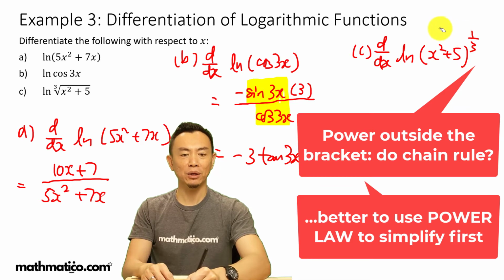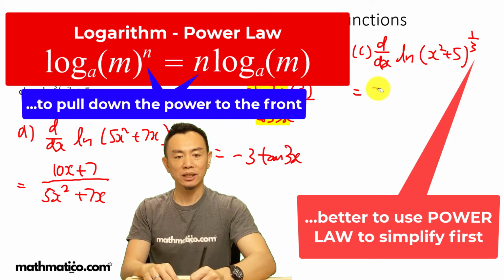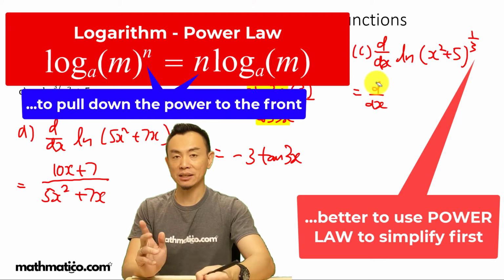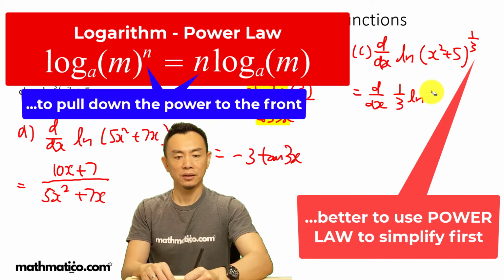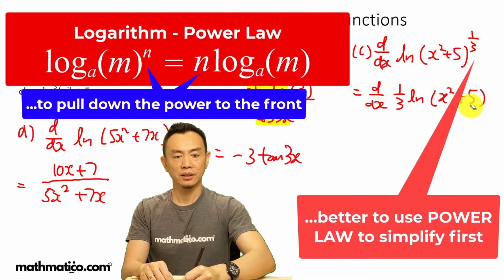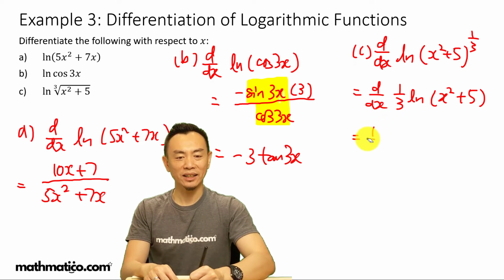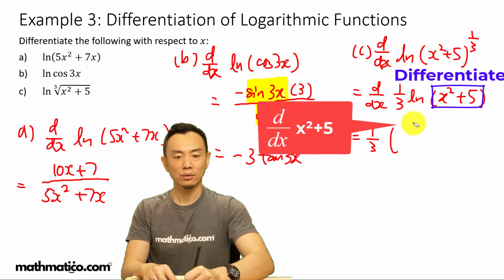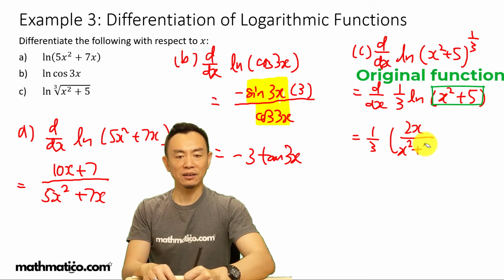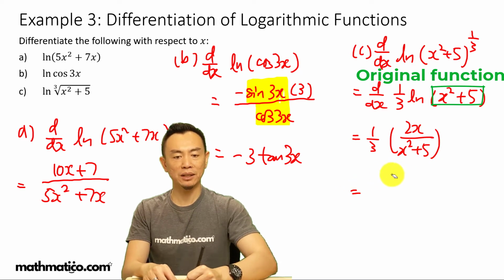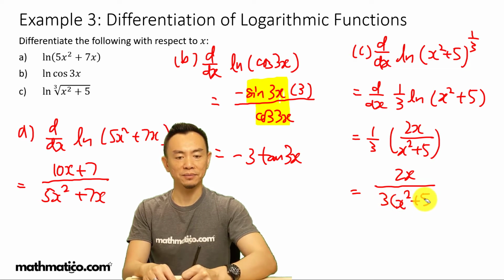And it's to say that the 1/3 power you bring down using the power law. So I'm not going to differentiate just yet. I'm going to write d/dx, I'm still writing this, that means the differentiation hasn't taken place yet, 1/3 of ln(x squared plus 5). Now I differentiate, I have a much easier time. And we say that this is 1/3 of f prime x over f(x), which is 2x over, differentiate x squared plus 5 is 2x, right? And you have x squared plus 5 in the denominator, okay? So if you write it properly, this is 2x over 3 bracket x squared plus 5.